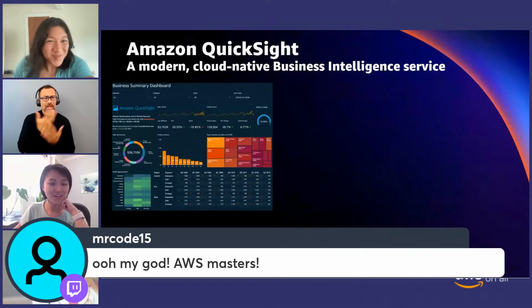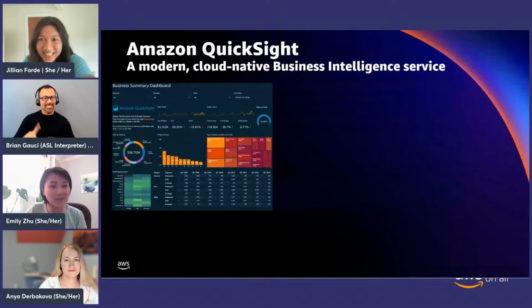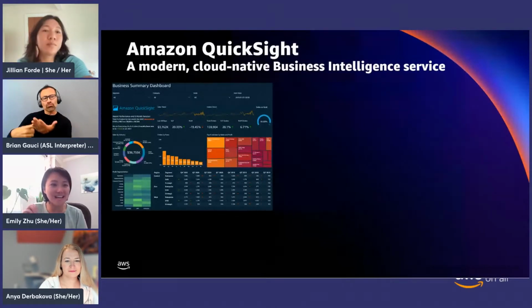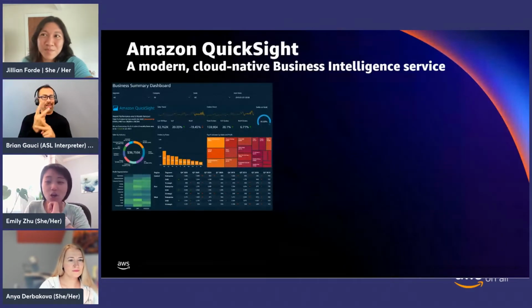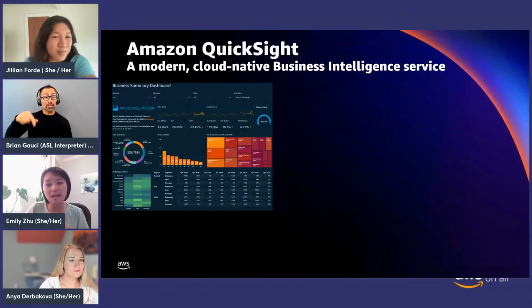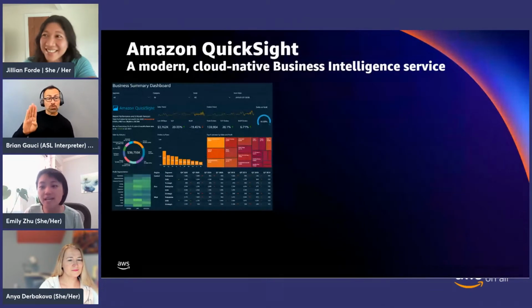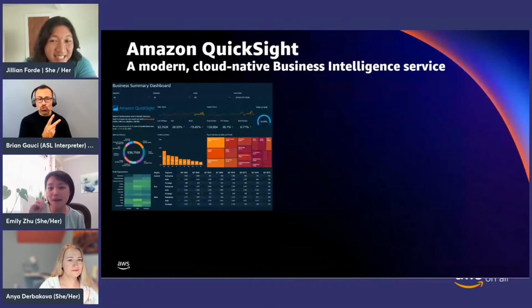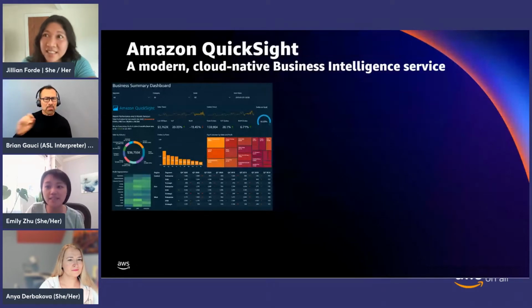For sure. Let me first talk about QuickSight's different dashboards and what QuickSight can do, and then I can talk specifically about this exciting launch for our analytical capability. On the screen, you can see some of the dashboards that QuickSight can do. This dashboard shows you a summary of the business, having different metrics and different aspects of the business. You can interact with it, click here, see some heat map here and there, and see a lot of data displayed in different ways.